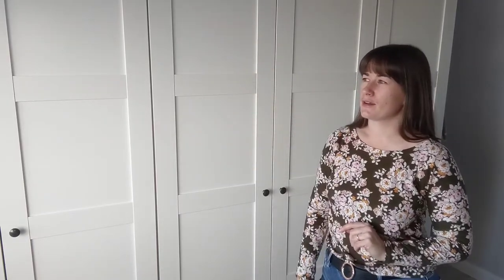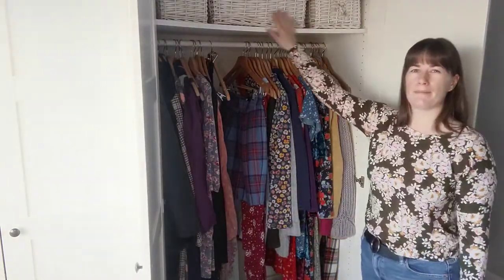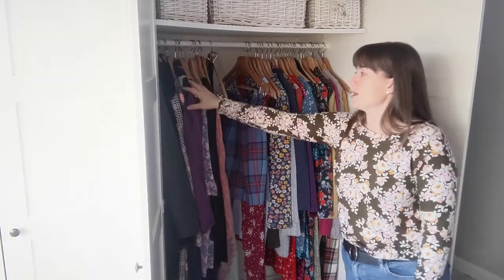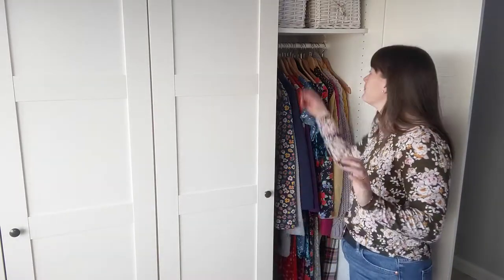Here is my wardrobe — these are IKEA PAX wardrobes and we've had them for about six years now. We've got two doubles and a single on the end; my husband has the far double and I have this one, which has storage — my sewing machines are in it right now. I keep baskets up at the top with hats and gloves, and shoes are down at the bottom. On the other side we've mostly got ready-to-wear and jackets, so I'll leave that as it's not handmade. It's not an Instagram-worthy wardrobe setup — it's just a regular person's wardrobe.